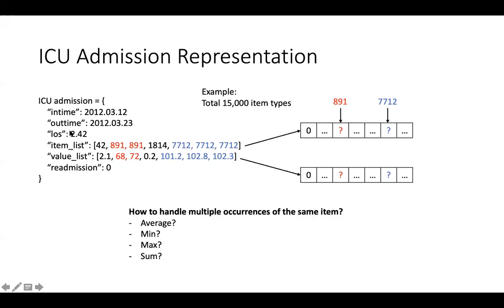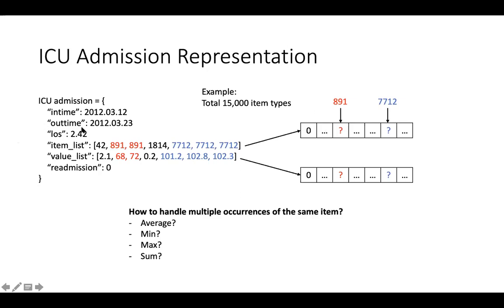Let's say the minimum length of stay was 0 and the maximum was, I don't know, 100. Then you can bucketize or quantize them into integers: LOS 0, LOS 1, LOS 2, LOS 3. So there would be 100 different options, and that becomes a discrete value again. You could do that, or you can simply copy the value, like 2.42, into this dimension.